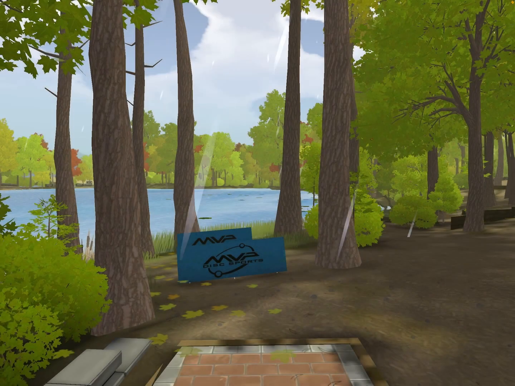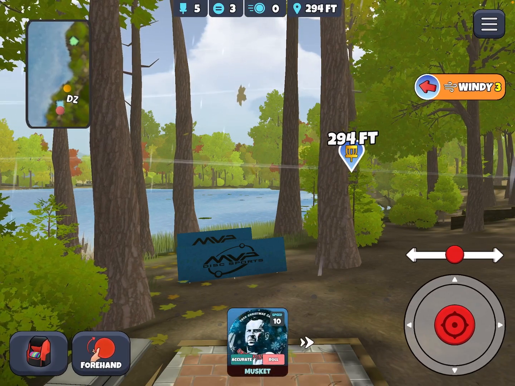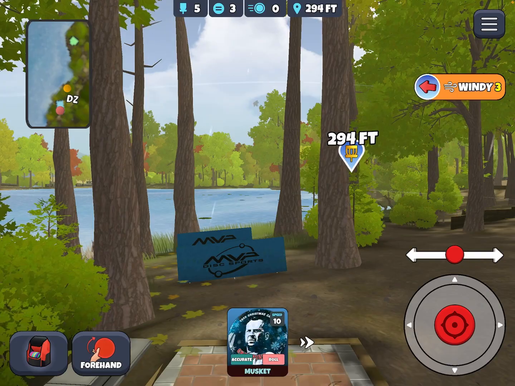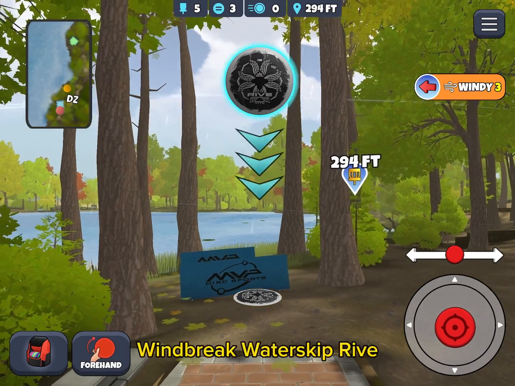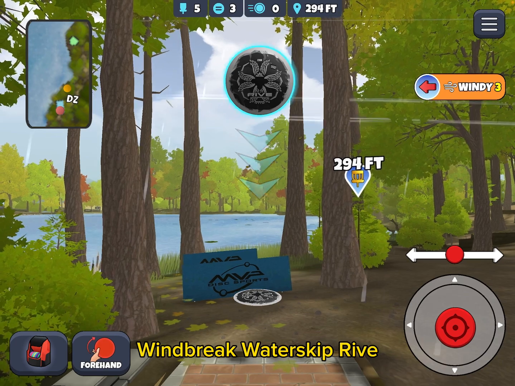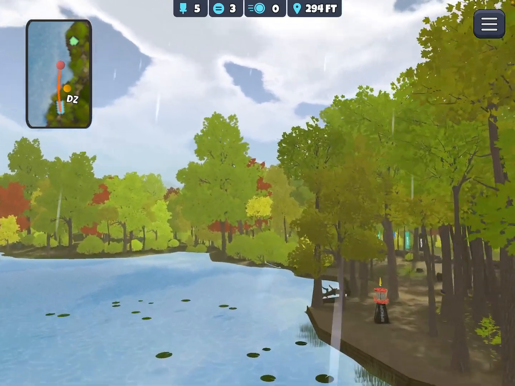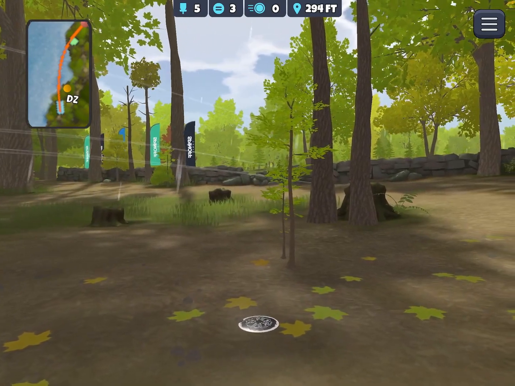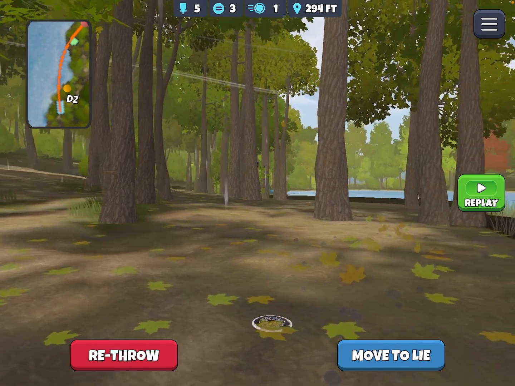Let's get some different winds here. Now, this wind, I would consider an adverse wind, and I would want to, if you have it, use something with a windbreak. And I've been bagging this Windbreak Water Skip Rive. So let's try that. That's probably a really good disc for this wind. Again, raise the aim point about halfway. It's a little bit much of a disc, so it does have a chance of going long, but probably still have a look at the basket here. Yeah, I think we could probably work that.